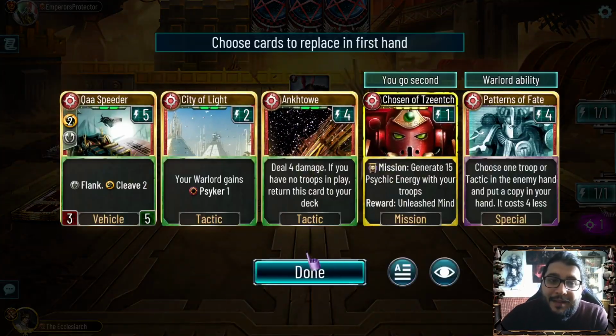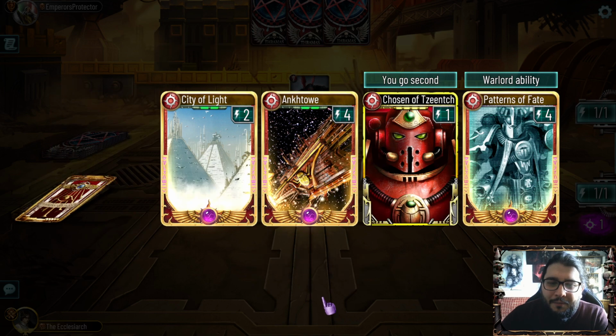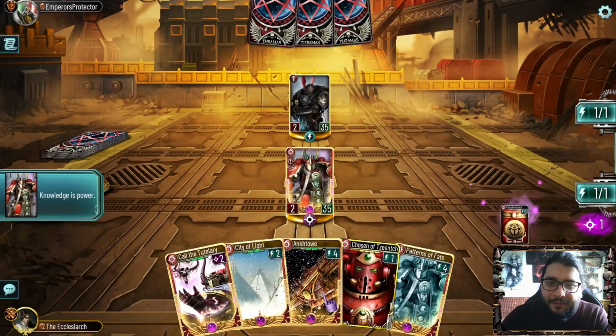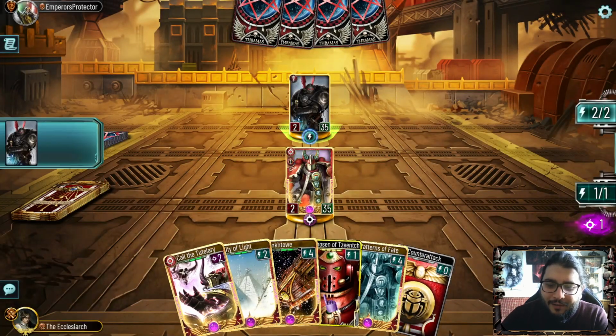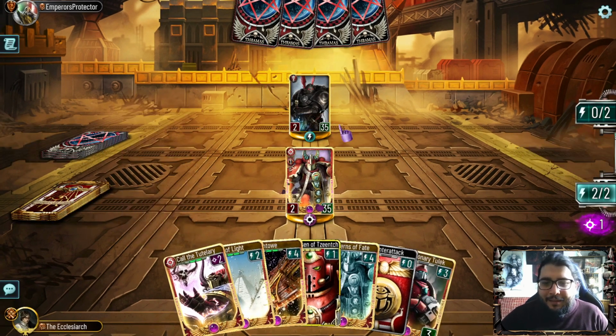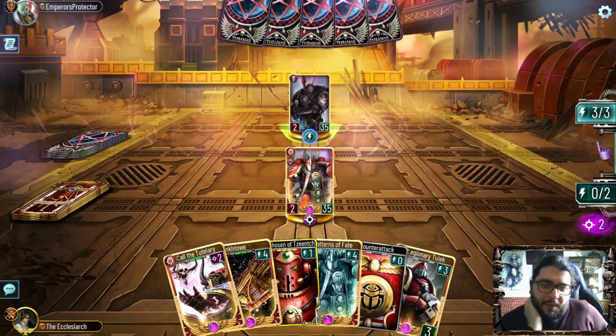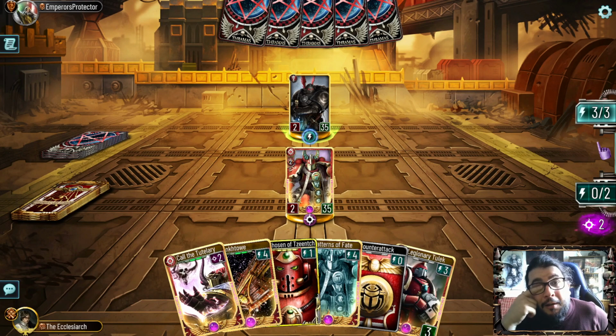Okay, this is actually a pretty interesting matchup in its own way. Because he's got flank and I got precognition. So we have a pretty interesting matchup here. I think it slightly favors me. Not slightly, it might actually favor me quite a bit. I think we're gonna find out in a moment.